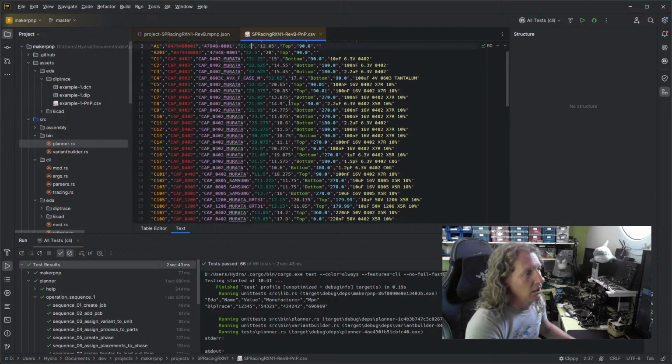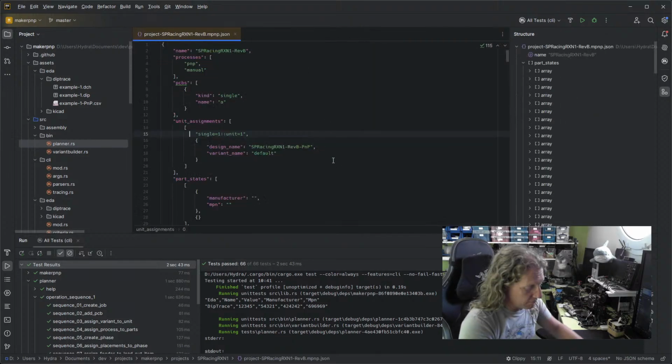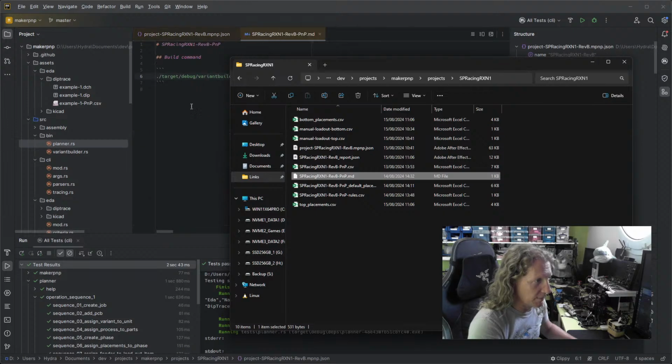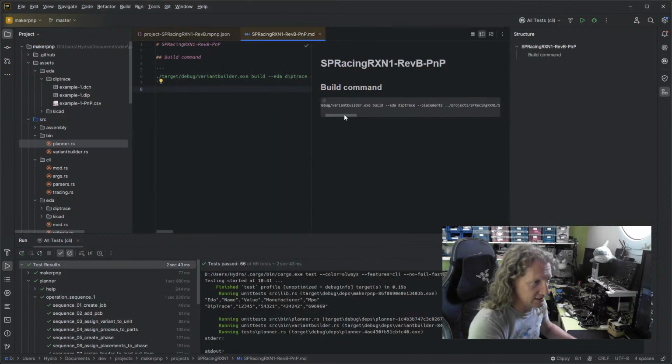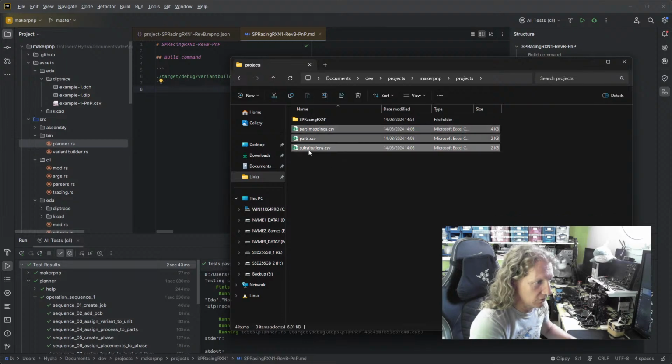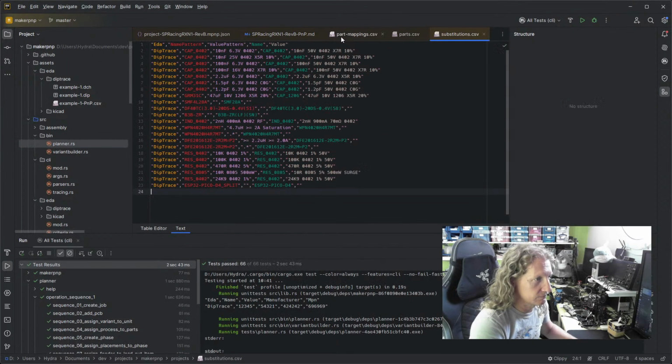Then we went through and created an assembly variant. And in order to create an assembly variant, we needed to run a command to tell it exactly what to do. And in order to make that command work, we had to update and create some files.